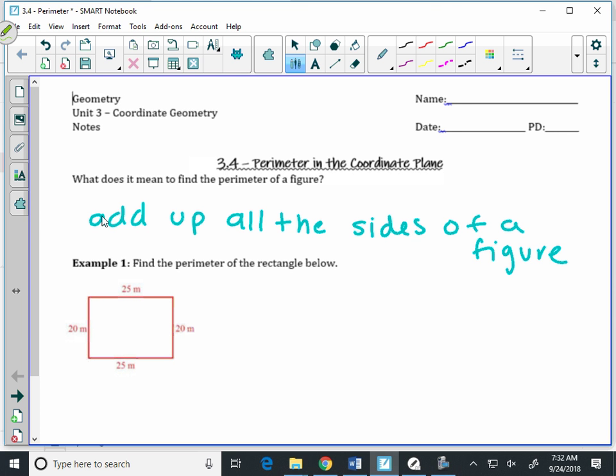So what are we adding together in this one? What would it look like when we set up our problem? Would you write down your paper or type up in your calculator? Erica? Good. Yeah, those are all the sides. You add these sides with those sides. And we get what? 25, what is it? 90. And we get 90, we label it as meters. 90 meters. And that is the perimeter, the distance around the outside of the figure. And to find the distance around the outside of the figure, you add up all the sides.